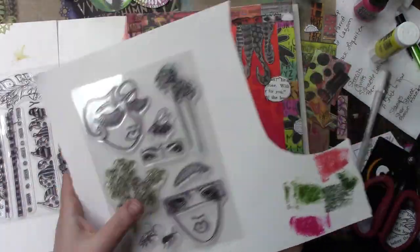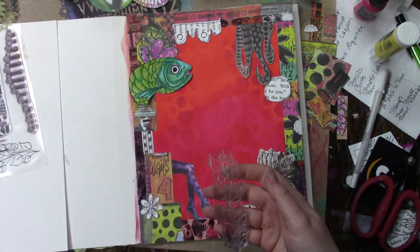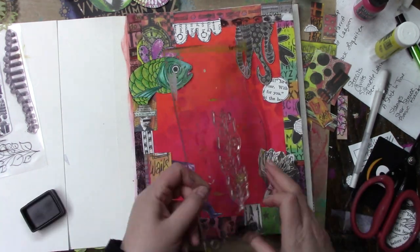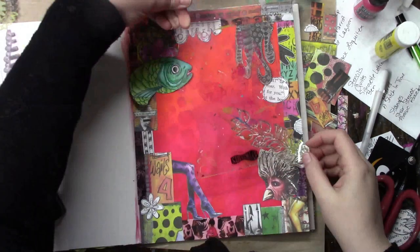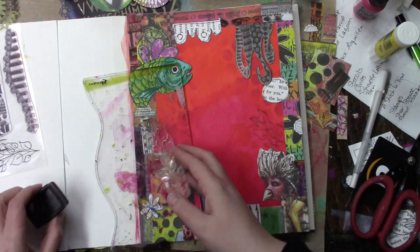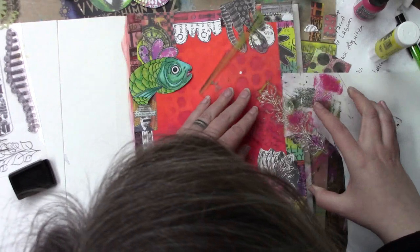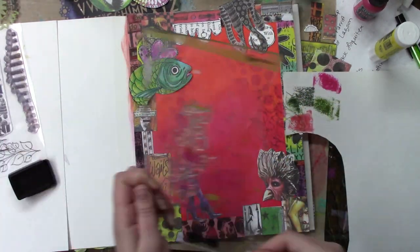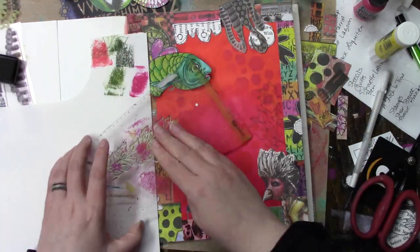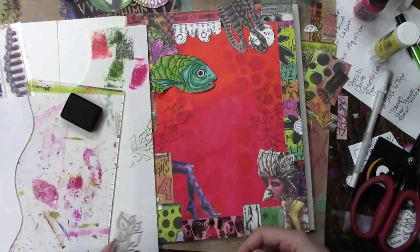This stamp set is clearly Borders. It's one of those sets where at Michael's you would get a stamp set and stencil, and it would be like a smaller version of one of our other sets or something. Or you wouldn't get all of them. However Michael's do their smaller sets. And this didn't quite work out like I envisioned it, but once it's all finished, it really doesn't matter.